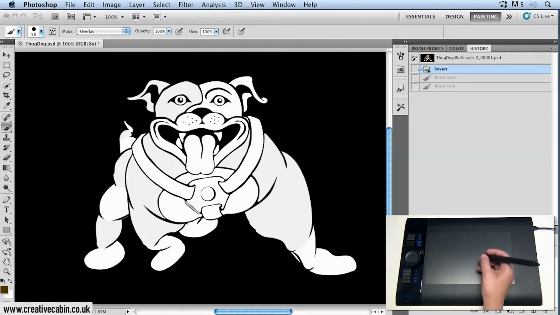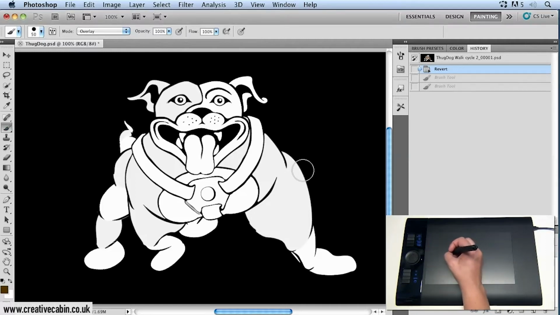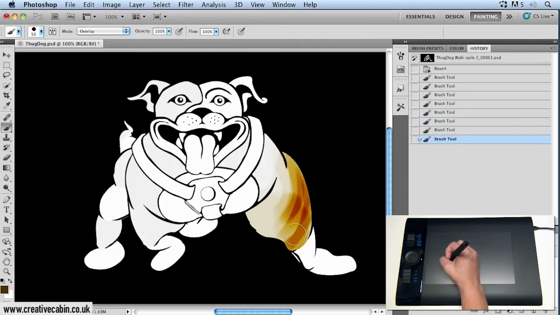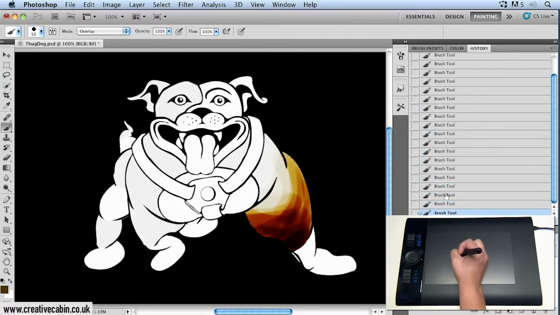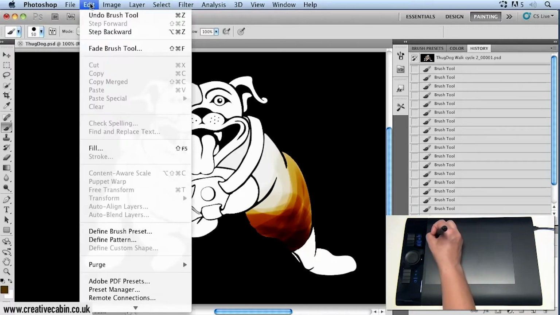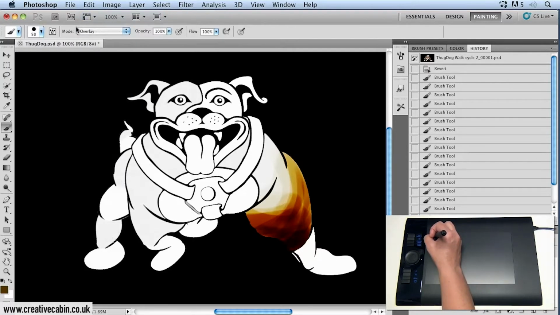When I'm working in Photoshop doing colouring work, quite often I'll build up layers of paint. So you'll see that I'll start to paint this colour in and gradually build up layers, using the overlay brush here to build up colour on these layers. And you'll see that that stores up a huge amount of history. And if I want to undo that brush stroke, I only have one undo, so I can only undo once.